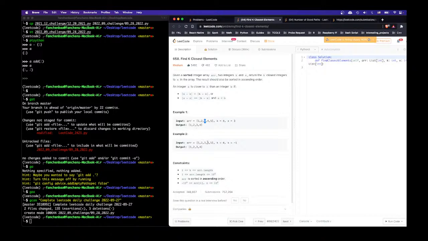So k is 4. No, x is minus 1. Oh, x is any value. It doesn't really matter. X is any value. I see. So we binary search to get to where they should be. I mean, it could be this. It doesn't matter.